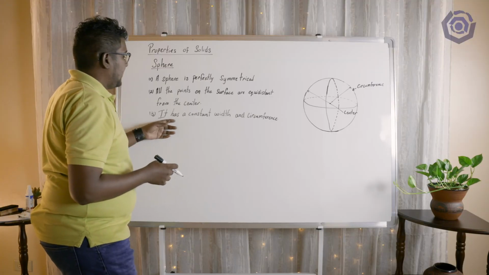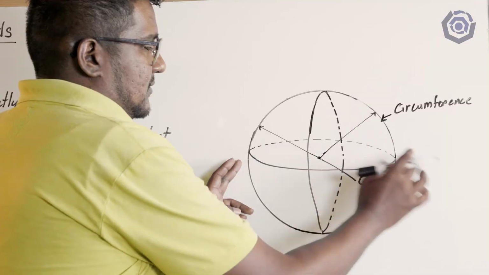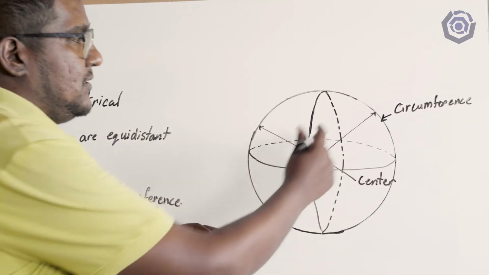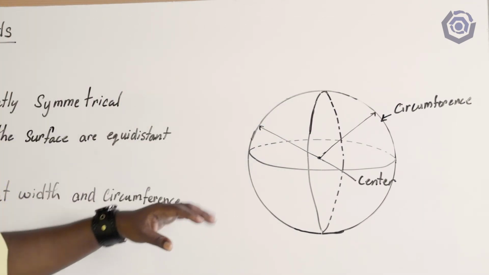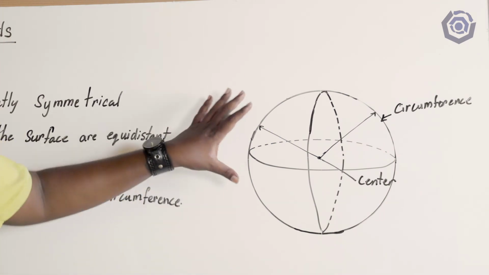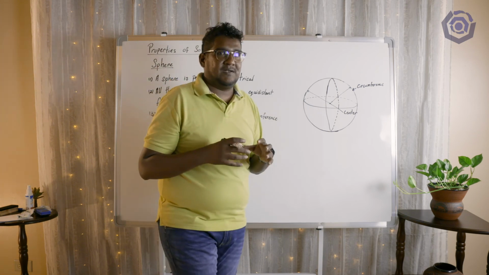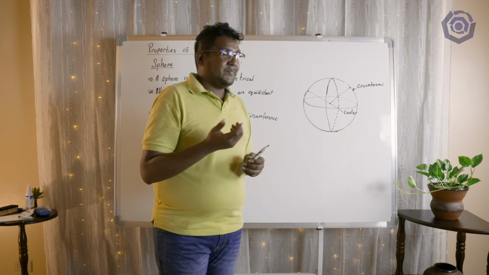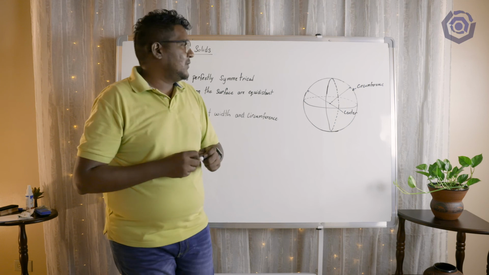And then it has a constant width and circumference. Likewise, the width at any point in the shape is the same, which we say is the diameter. So straight across the shape, the width would be the same, and the circumference going anywhere around this sphere would also be the same. Now, there is a net available for the sphere, but when you put it together, it doesn't look like a sphere. However, we have an object, a ball, so we're just going to show you the ball so that you know exactly what a sphere looks like.